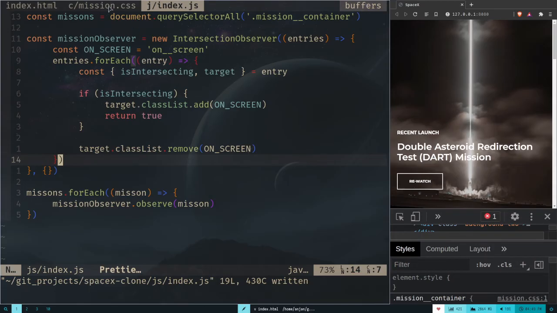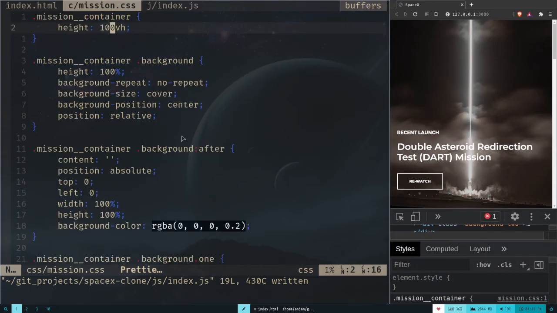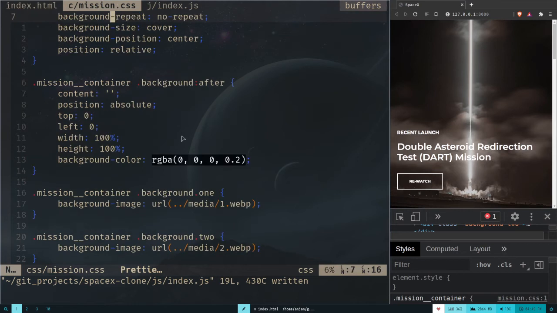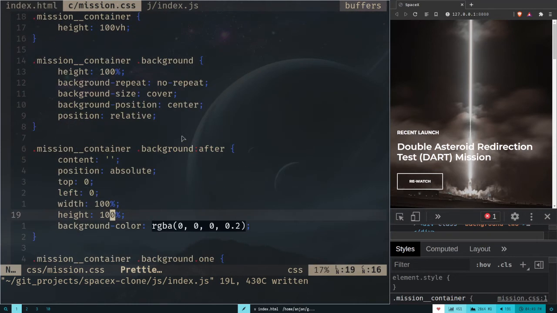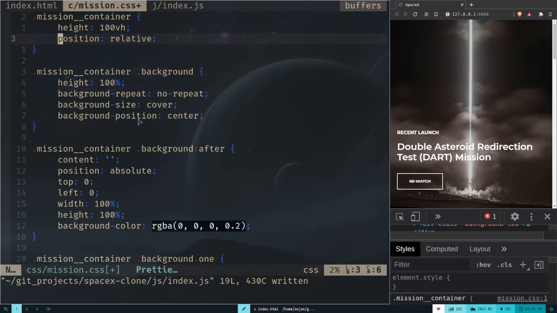Let's go to the CSS file. Where did I mess up? Okay, so I have messed up here. I have added position relative to the background. The position relative should be on the container itself, not the background element. So I will cut this line and paste it here.